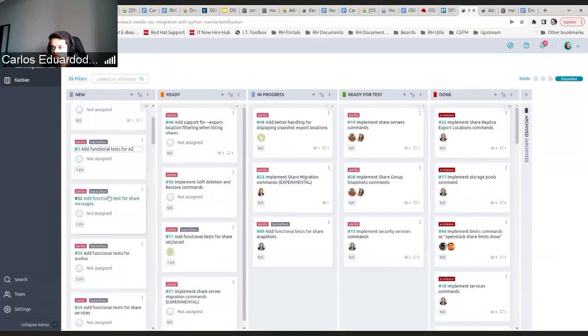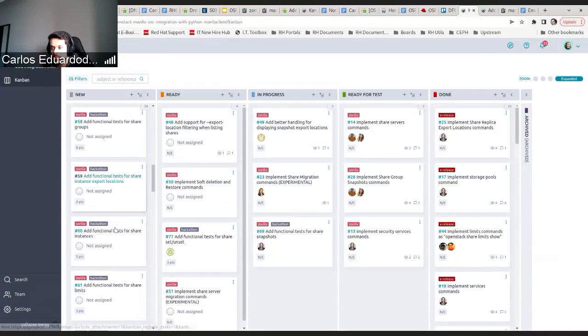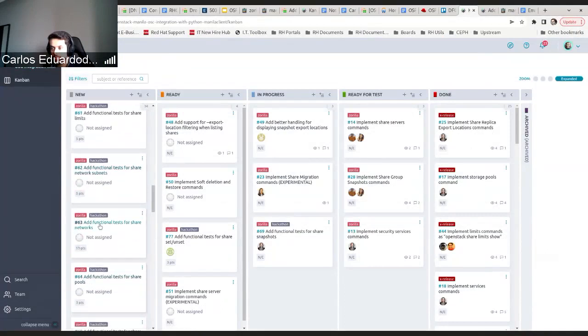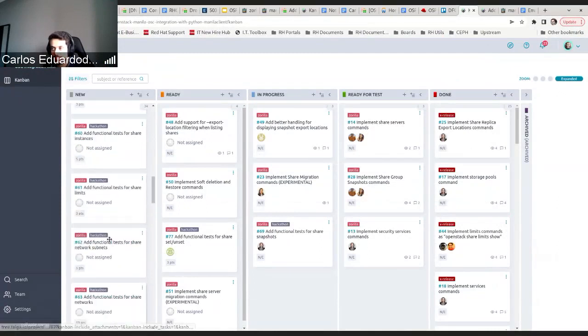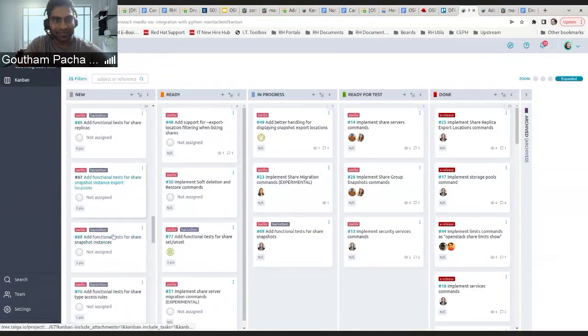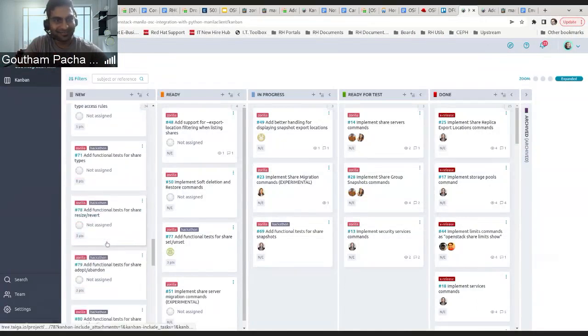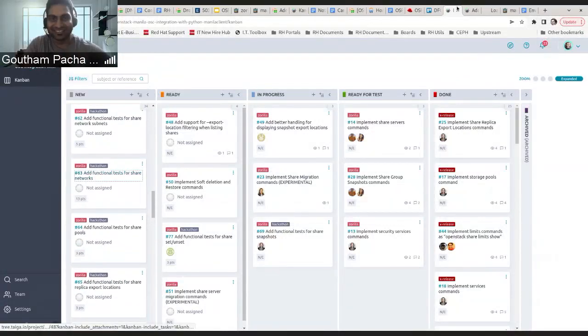Would you like to break it down now, or should we go on assigning the tasks we have, and then when we get to the 13 points, which is share networks, we break it down? Go ahead and break it down, I guess, because it's going to be the only 13-pointer out there. Oh, cool. Because it won't be touched for this hackathon if it stays there.